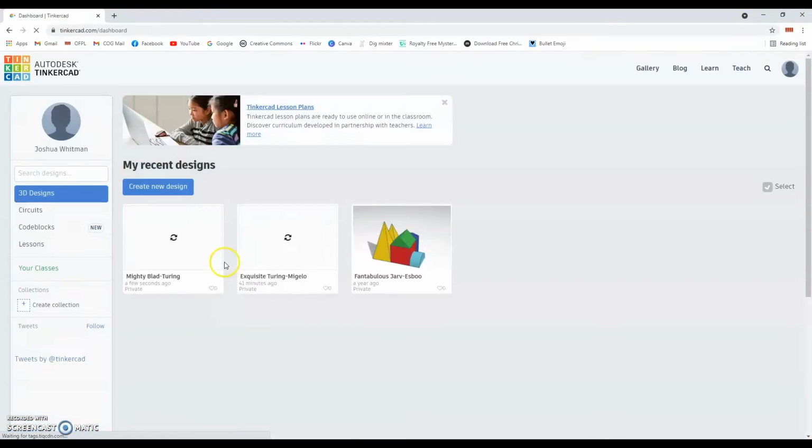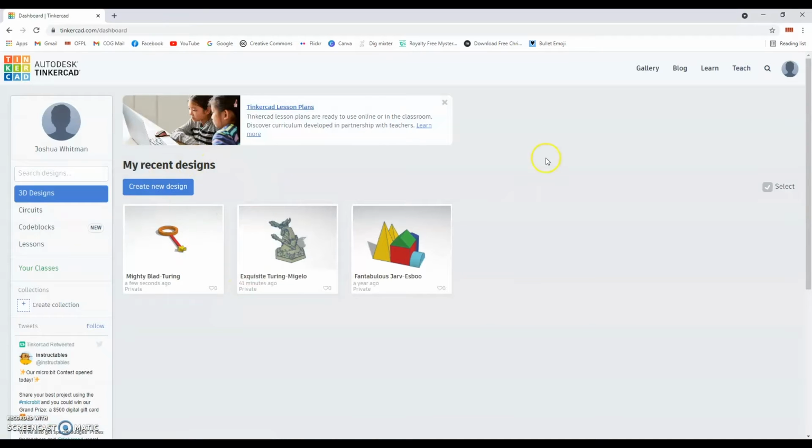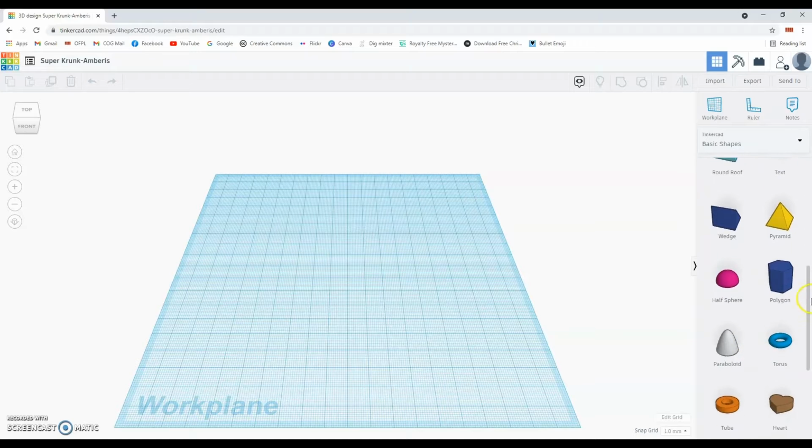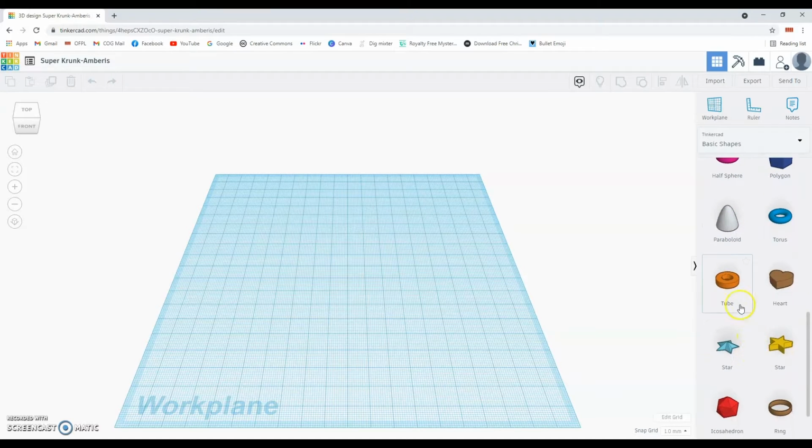We're going to go ahead and make our own. So on this home page here, click on Create New Design. And like I said, we do have the variety of options here in order to go ahead and make whatever we want to make. We are going to make our bubble wand today. So let's go ahead and start with that basic shape. We worked on a tube.